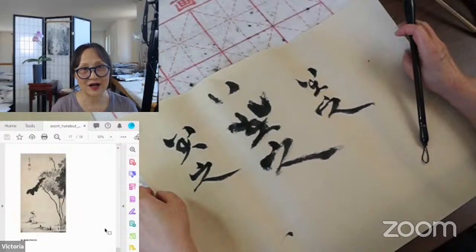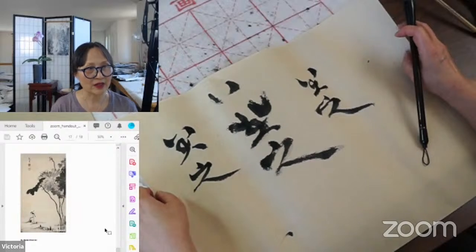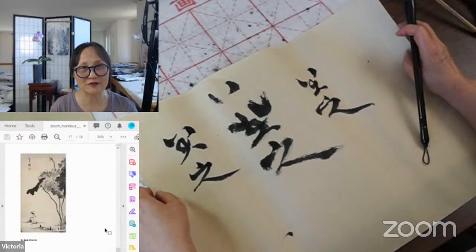Very cynical and characterized person, very aloof, you know, become the monk. But his painting is very symbolic and very expressive.